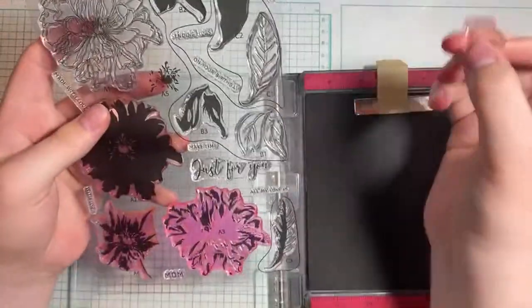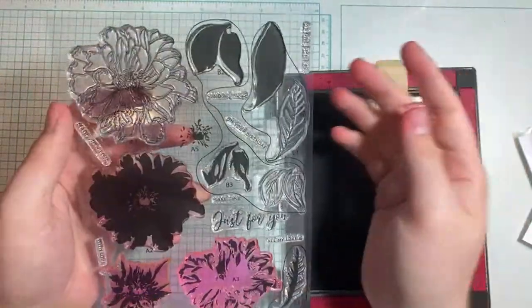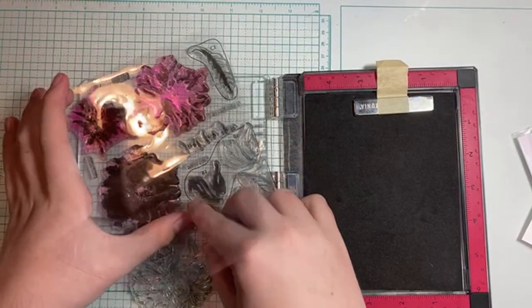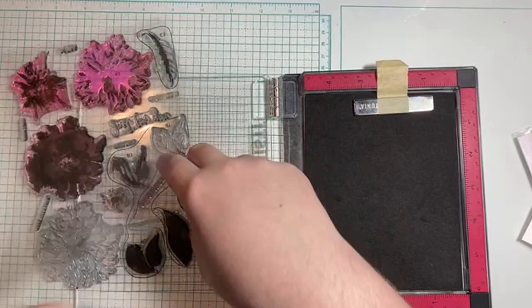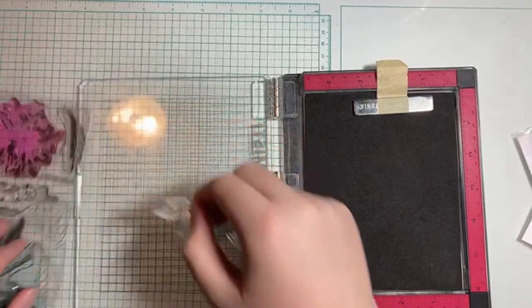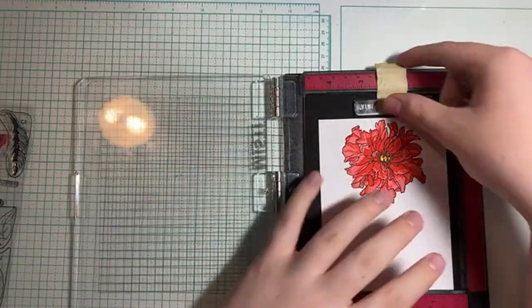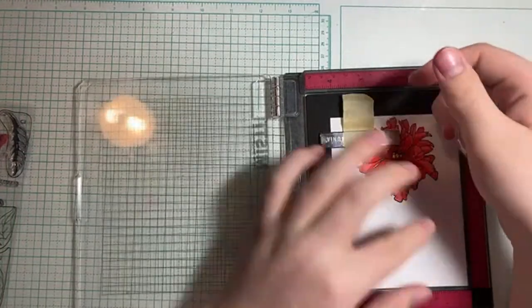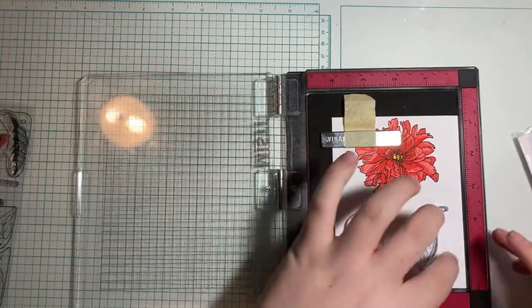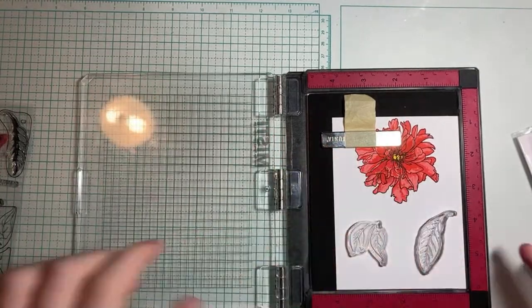So it has two leaves, I mean, it's kind of three leaves, but like two groups of leaves, I'll call it. I'll just do them both at the same time, to save time. Let's stamp these ones upright this time. Trying to just get them far enough apart so I'll be able to die cut them all at the same time.